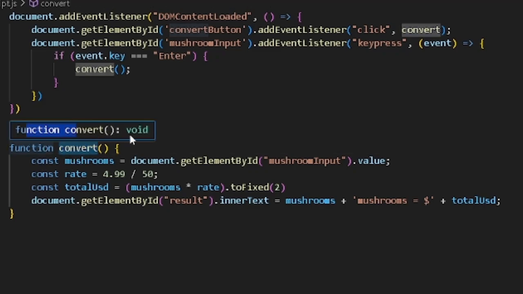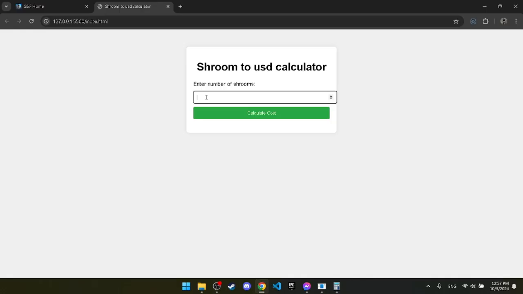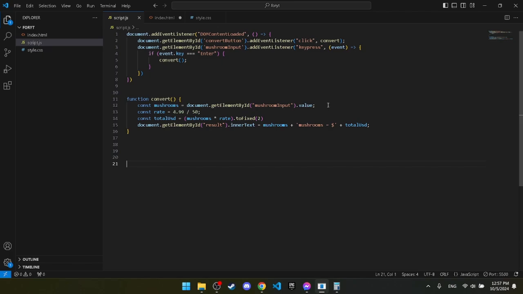We create the function, and we have const mushrooms equals document.getElementById mushroom input.value. So whatever you input here, for example 5, JavaScript takes that, and const rate equals 4.99 divided by 50. So what does this give us? We divide the price by the mushrooms.